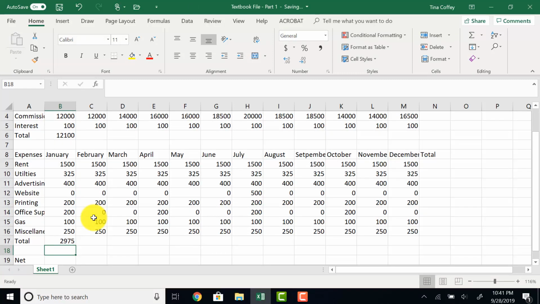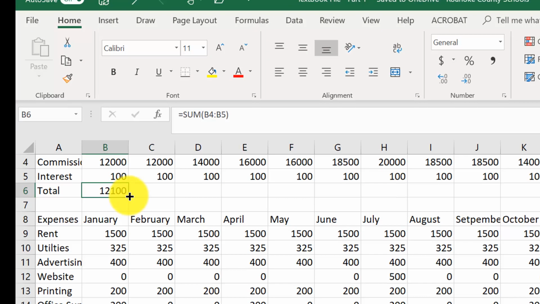So now let's take a look at some of the advantages of using Excel to be able to insert these formulas. One of which is that, once you've entered one formula, you can fill the formula or copy the formula all the way across without having to retype it each time. So to do this, we have to use the fill handle. The fill handle is what your cursor changes to when you hover over the bottom right-hand part of the cell that has the formula in it. So in this case, B6.